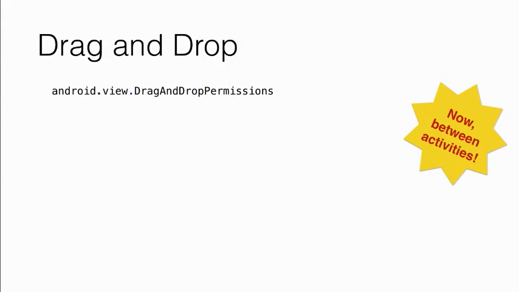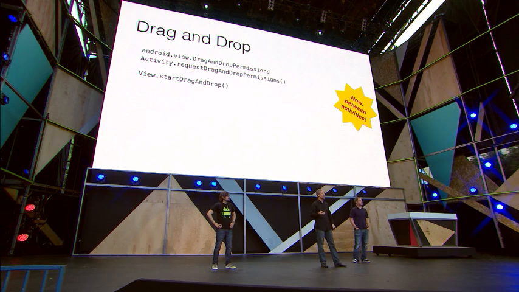A lot of it is around permissions, because maybe that activity didn't actually want you to copy from the password field onto your own activity. Or maybe you don't want that cat video dropped onto your activity. So there's a bit of handshaking back and forth to grant the correct permissions.